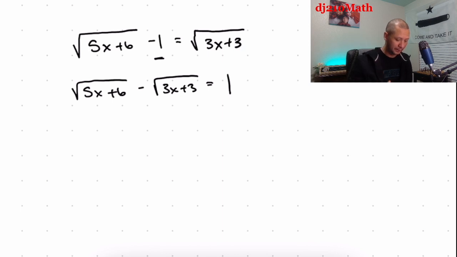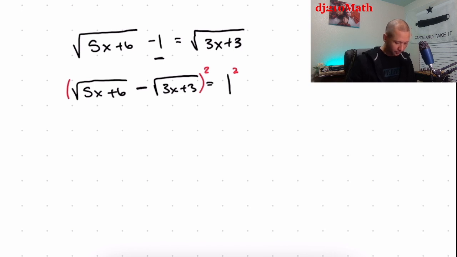So a couple ideas here. The 1 is positive, which doesn't really make that much of a deal, but I'd rather deal with positive numbers. Since the square roots are both on one side, the next step is going to be to square this thing. Right? If I square this, this is actually going to make the square roots go away, at least one of them. And then we'll square it again here in a second.